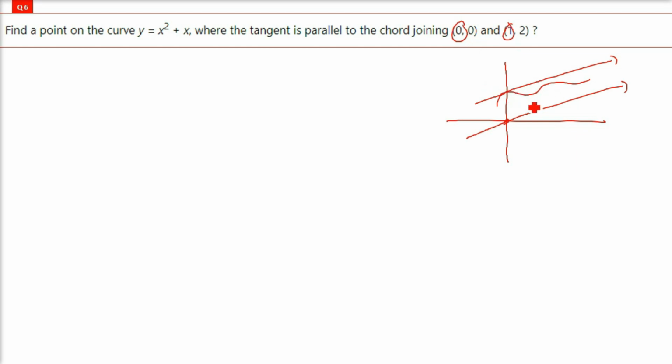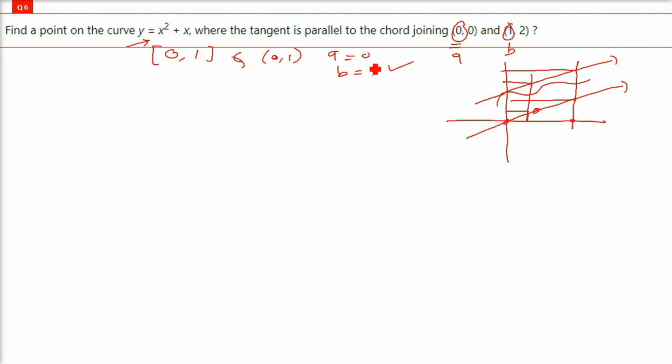The mean value theorem says that if you start from one point and go to another, the y values need not be the same, because in Rolle's theorem the y value should be the same. Here the y value can vary, but x remains the same. So x is a and b, where a is 0 and b is 1. If you understand how to take this a and b, then all other things are just customary. In 0 and 1, this is continuous and also differentiable.